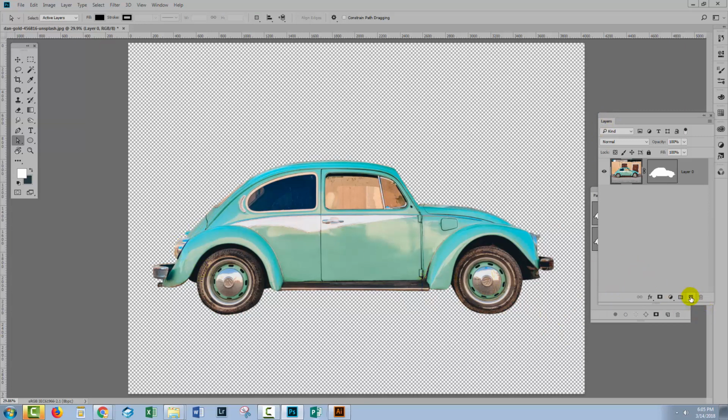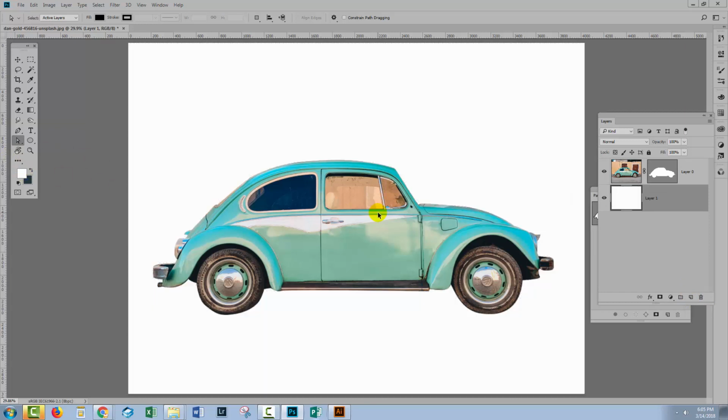Just see what it looks like, and you'll be able to see if there are any problems by zooming in. You can also put a colored filled layer underneath it. So I'm going to control click on the new icon. White is my foreground color, so I'll press Alt Backspace or Option Delete, and we can see the vehicle on a white background. You could fill it with black to see it on a black background. Looking at this rear tire and thinking that I could probably do a little bit of work there. But that's the basics of using the pen tool to make a cutout of an object.